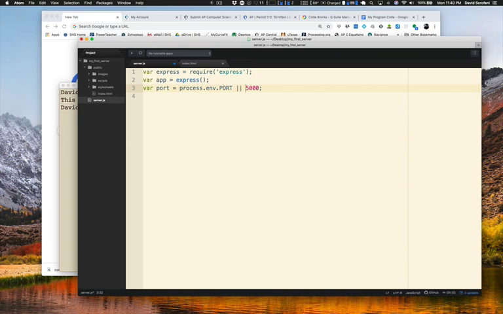Some systems that you might deploy this server on will actually have a variable set on the system. It's called an environment variable, and it will be called PORT, capital PORT. If that's already set on the system, then I would want to use that. This would be useful if, for example, you're going to take this whole web project and put it up on, I don't know, like Heroku, a cloud-based web hosting service, and they're going to actually specify the port that your server can run on, and you want to use it.